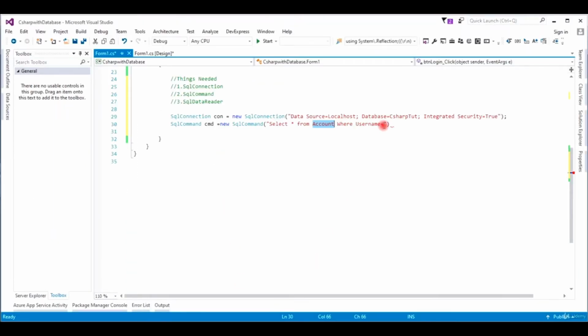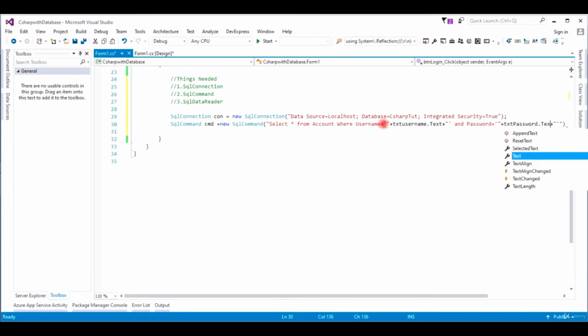So where username equals, then we put our text box name by saying single quote, double quote, plus, txtUsername.Text, and password equals single quote, come in between double quote, plus, txtPassword.Text. So that's it.